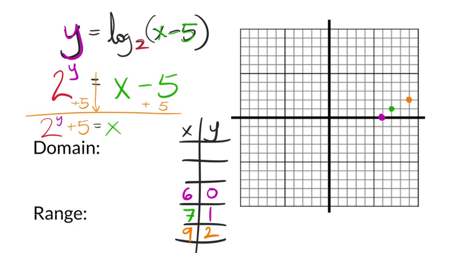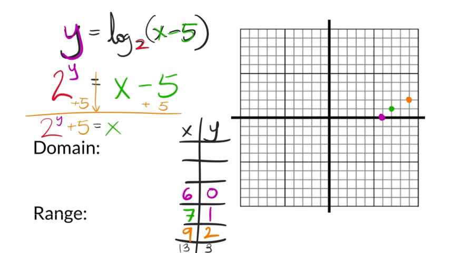And we see it's not straight, right? It went up 1 to the right 1, then up 1 to the right 2. But let's see if we can find some of those other values. Okay, so I have some y values that are positive. And just as a quick gimme on this one, if you made the y value a 3, then you'd have 2 to the power of 3, which is 8, and then plus the 5, which is going to be 13. That's off our graph, so I can't actually put that on the graph.